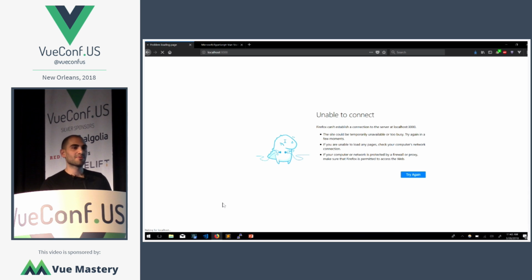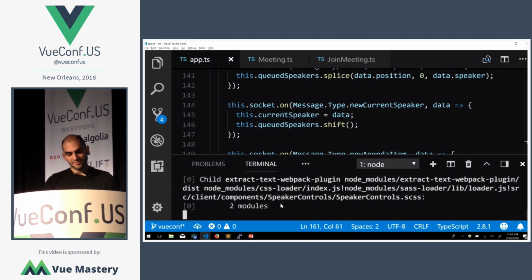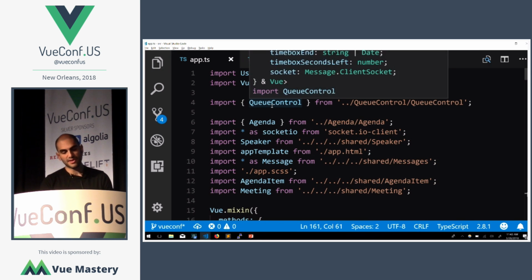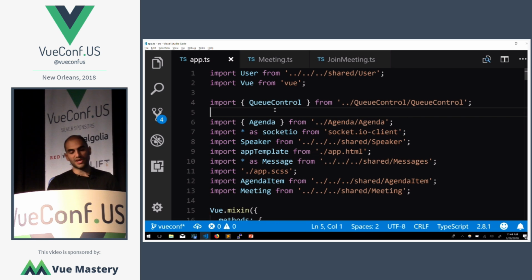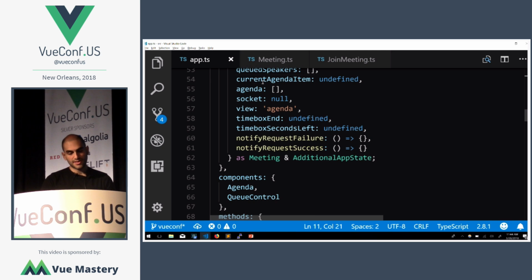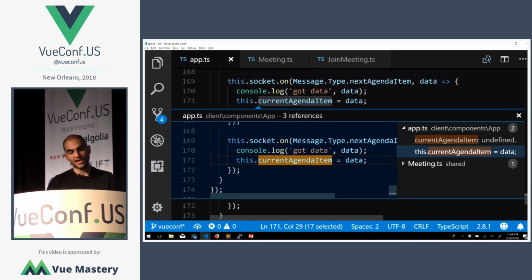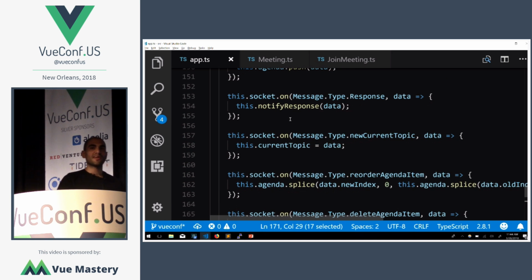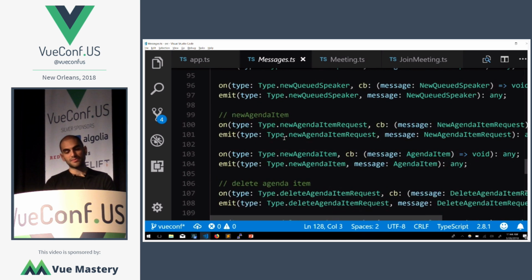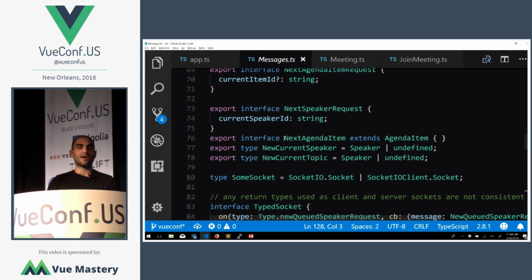I think in the meantime, though, I'll show you why it matters if it was working. Here we have this app, and we don't actually use .vue files here. This was written when we were prototyping and hacking stuff together and seeing what you could do with the framework in general. We're using some Webpack plugins to import CSS and HTML, and we're using some extra helpers as well. But the really cool part about this app is that it not only has types so that I can find all references within a file, right? I can see who's using this current agenda item property. But I'm also using sockets on the front end and back end so that I can connect my client and server. With this, I actually have strongly typed events as well. For instance, when I do socket.on with this message type, I can figure out what the type of this data is, based on the overloads. And we have some cool stuff coming up in terms of how to build these typed event emitters automatically without having to do any boilerplate.